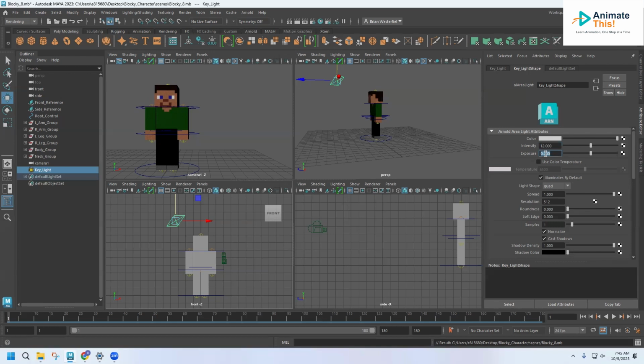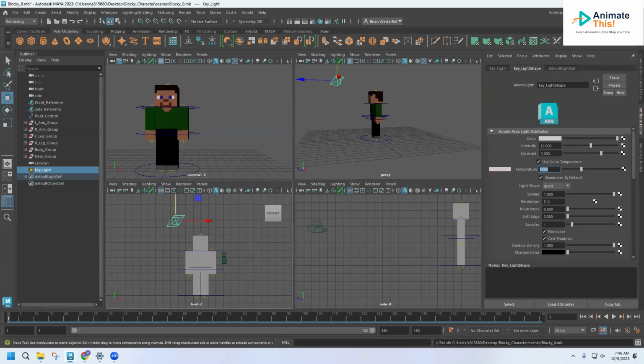So for right now, I'm going to set that to about a 2. And once we get the light set up, I'll go over a couple things about it. Color temperature, I'm going to click this little checkbox and set that to about 5500, which is kind of like daylight. And then make sure this little button here for cast shadows is turned on.